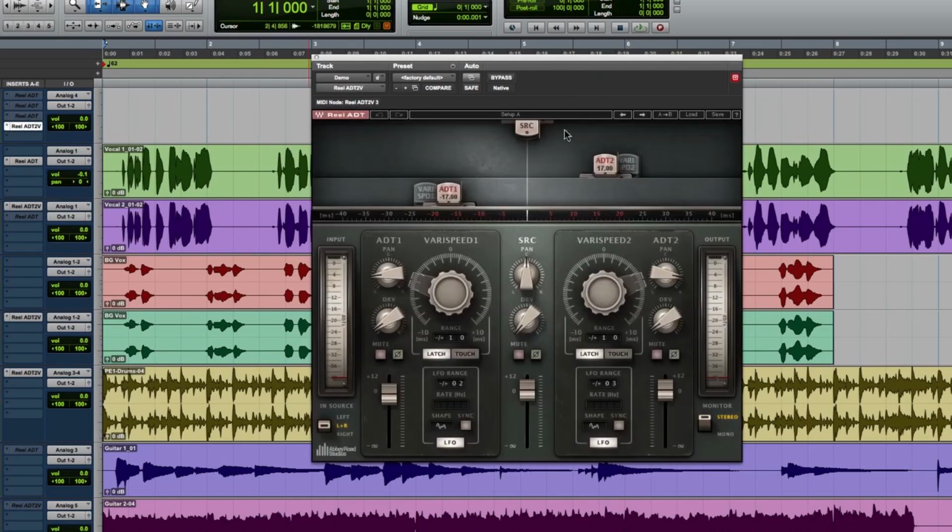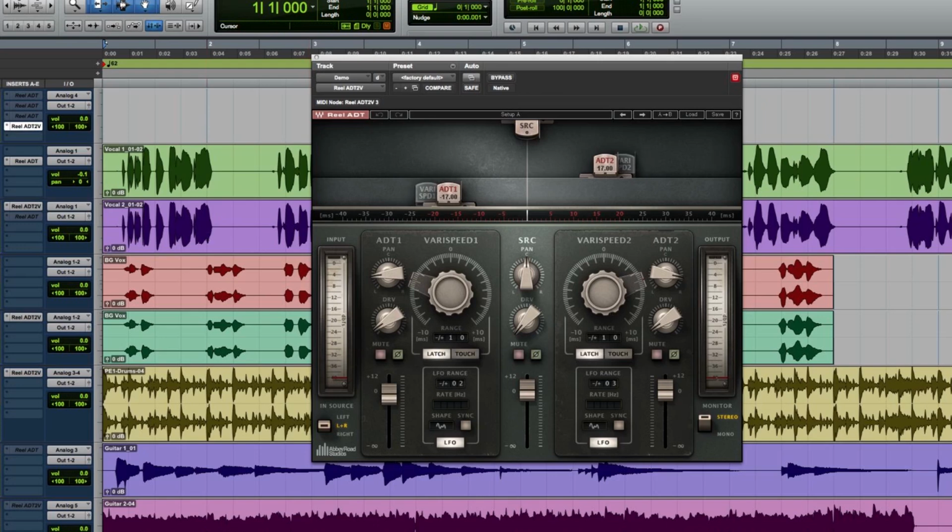Hold on, let's go back to here. And that is the Real ADT 2V. And what this does is it gives you a source signal, which you see here in the middle, and then you have two ADT signals. So this would allow you to take your source signal and you could pan it center, for example, and then you could have two separate effects channels with their own level controls, drive controls, panning controls, etc., and you can work those independently of each other. So you could set up two different settings, and we'll go over some of those variations in the examples, on the audio examples below.